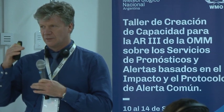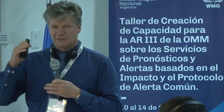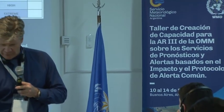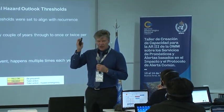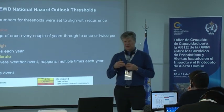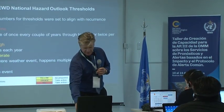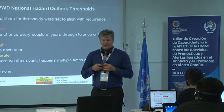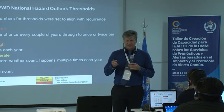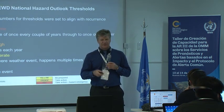The numbers were developed purely by looking at the post-event review management template for the community and operations. Before you get to the impact modifiers in the PERM one — not the National Hazard Outlook one, which actually takes the exposure rows out — there are actually 11 rows. If you look at the low impact where you're adding up the ones, that would add up to 11. We halved that, rounded down, and put 5 in as the tier for 0 to 5 as being the low tier. 6 to 16 came from the next column, the 2s — 11 lots of 2 is 22, halfway between 11 and 22 is about 16, so 6 to 16 was the moderate tier.